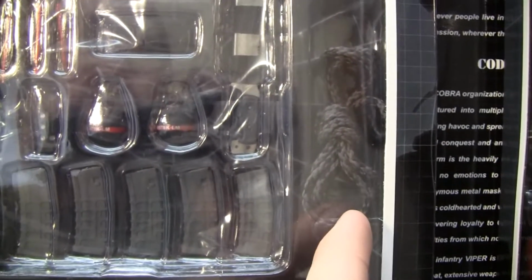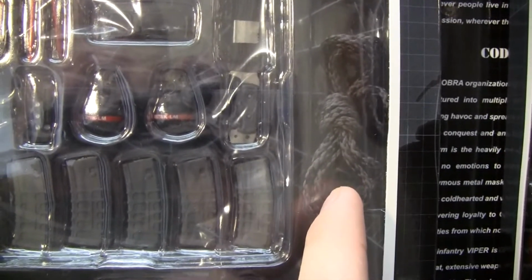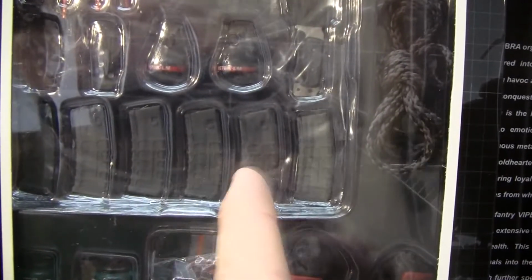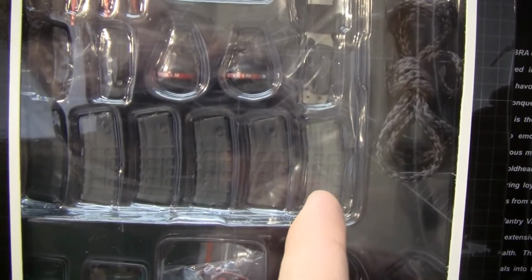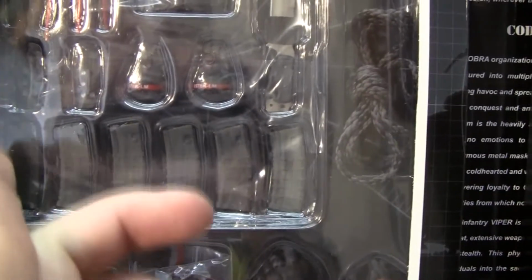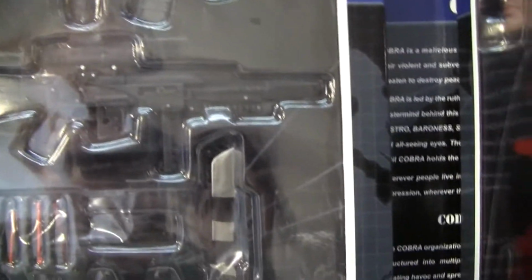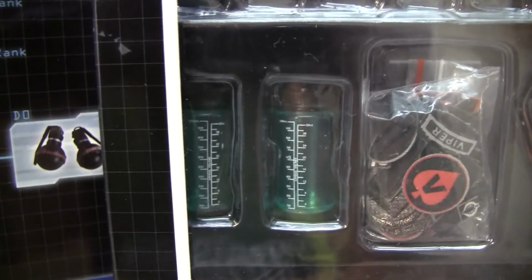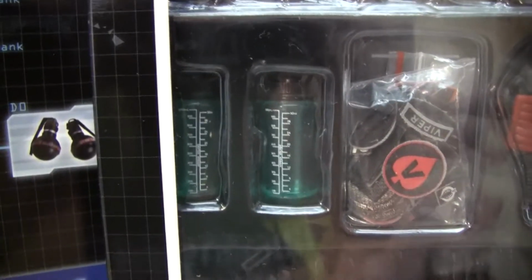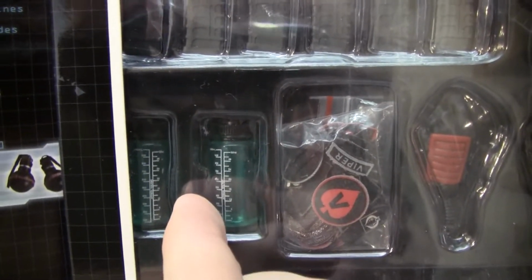So it'll be interesting to see whether or not you really want to uncoil this or if it's just for looks. Then right here is all the different magazines, and it looks like he comes with 7. So 1, 2, 3, 4, 5, 6, and then I'm thinking the 7th one is already put in. Then right down here, I'm not sure about Duke, but when I had my Duke figure, I was so excited for water bottles. So here we have him with 2 water bottles.